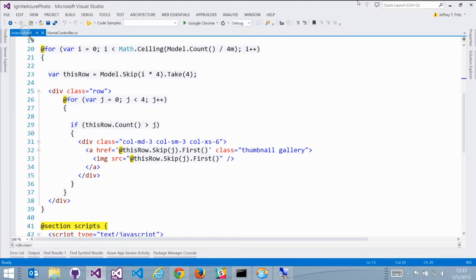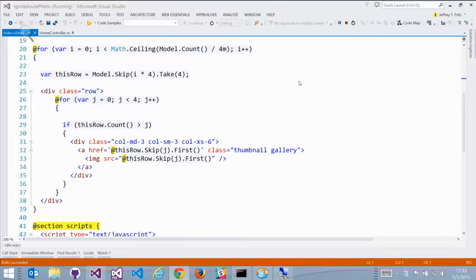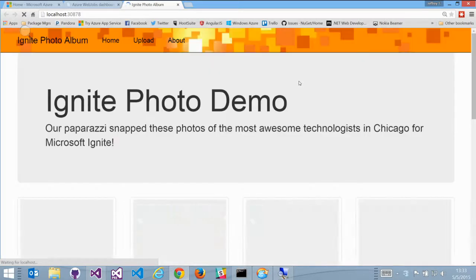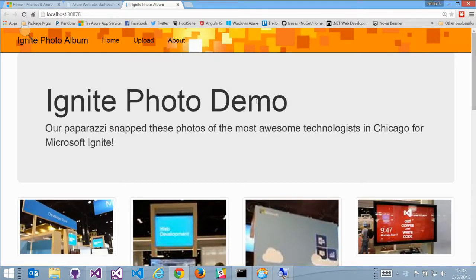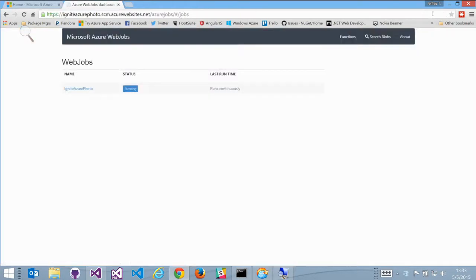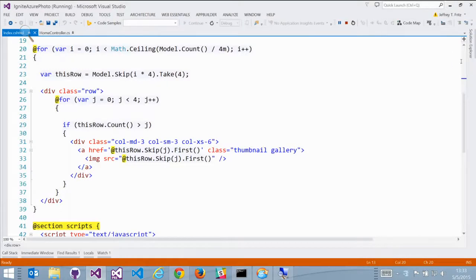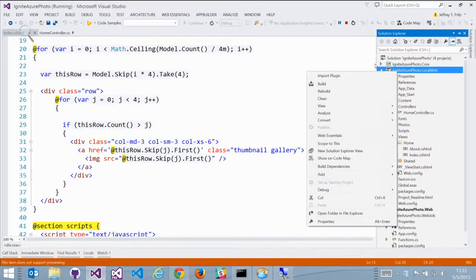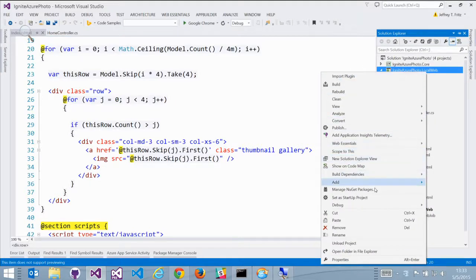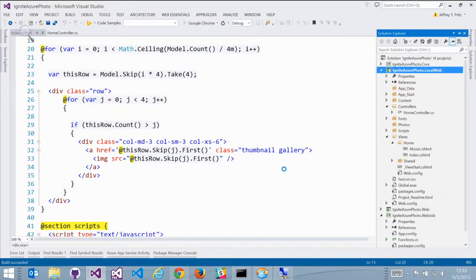All right, so let me run this, and let's take a quick look at what I have here. Now I've loaded up a couple photos into my initial folder from pictures I took around the conference floor, around the sponsor floor, yesterday morning, yesterday afternoon, and here I am. So I've got this simple set. Hang on. Wrong website. Let's run the correct one. Set as startup. There we go. Nearly gave away the ending.